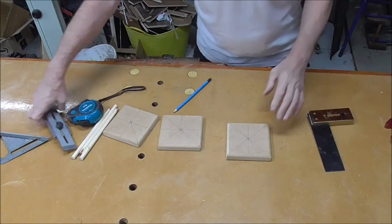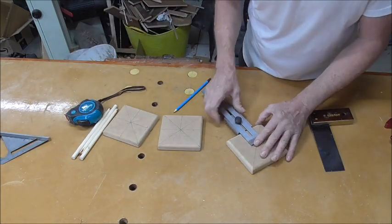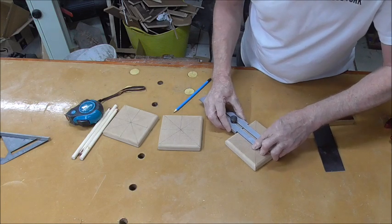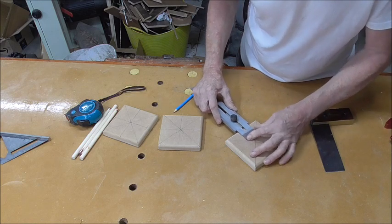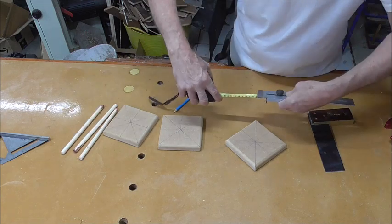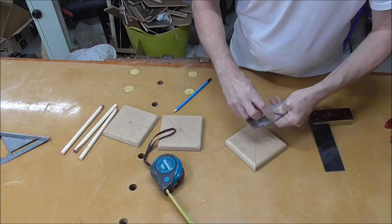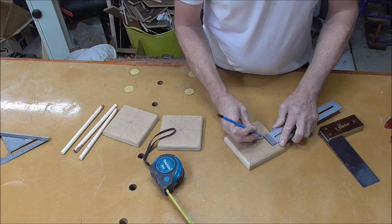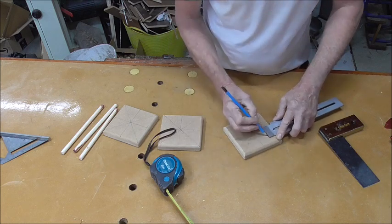There. Okay, right, I want to just divide that by about half. So, we've got a total there of 6. We're going to come down here to 3. Depending on what type of tool you're using, set your stop there, 3 centimetres, and mark the lines as you're going round.